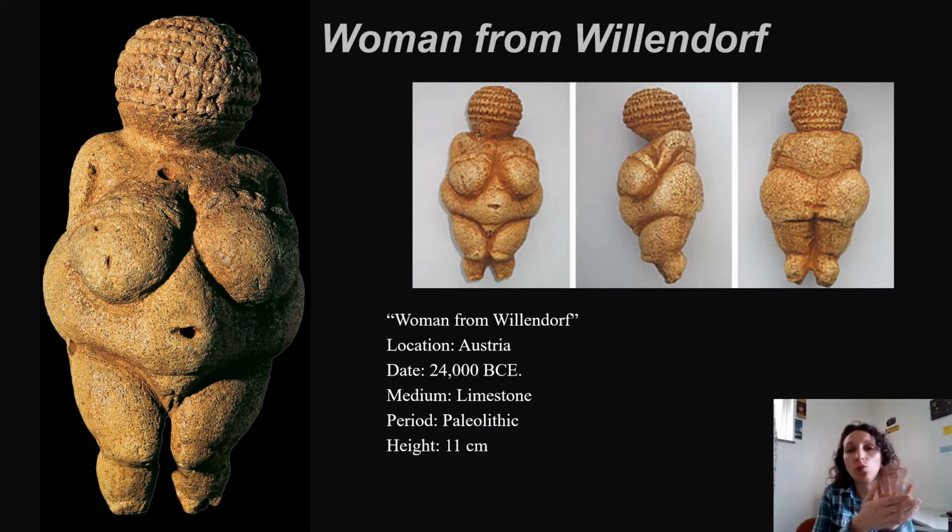So this is the Woman of Willendorf. If you ever get a really old textbook or something, it might say the Venus of Willendorf. That's a name that is no longer used for this. So this object is only about this big, right? Roughly about the size of your hand, 11 centimeters. It probably more than likely had feet coming down from there that would have made it ever so slightly larger. But it's a very handheld object. It's an object that you can hold, right?